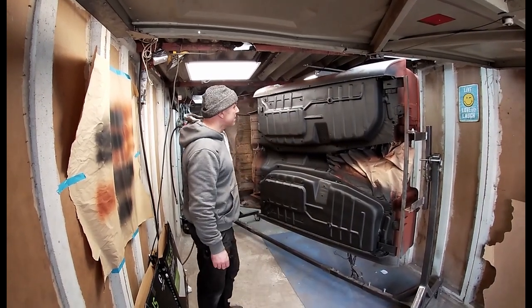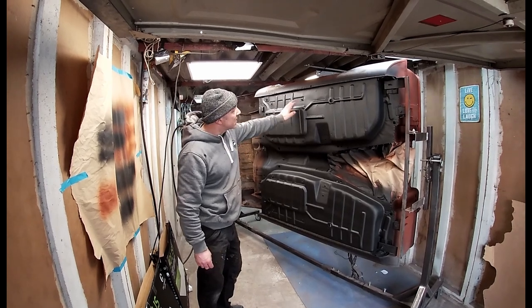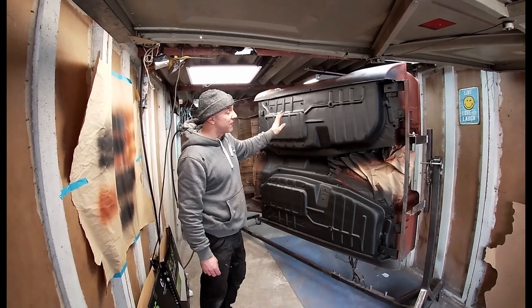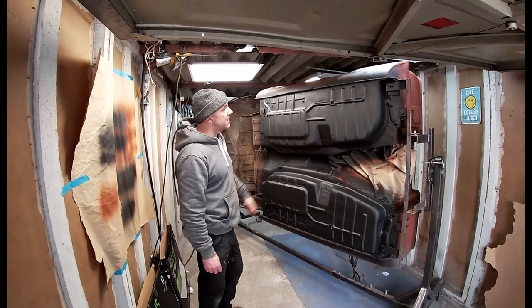Okay, and there you have it. Do you know something? I am so pleased with that. You saw us put the primer underneath and then we got this top coat. In the video you saw me do two coats, but actually we put four coats of each type of paint on there. That's nicely sealed up now.